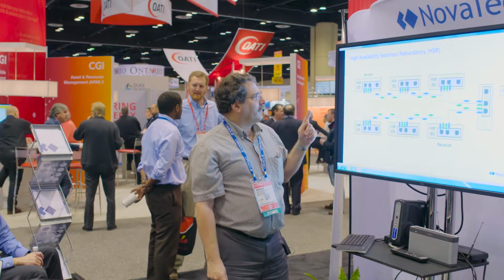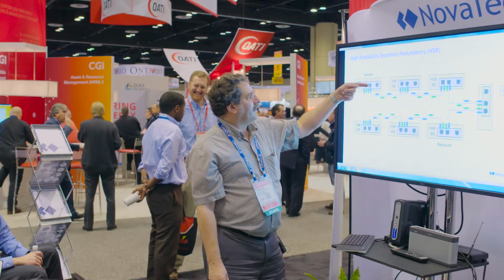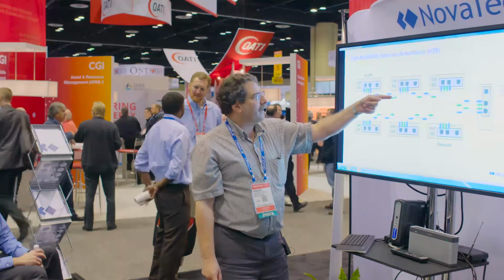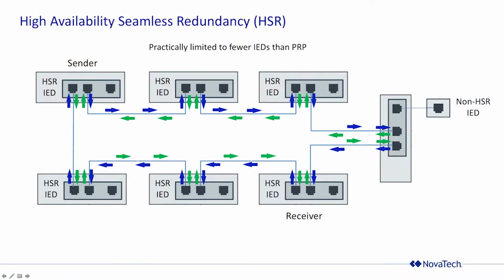Now, if you look closely, what you'll notice is that when this sender puts information onto the network, let's say he puts 10 megabits of data into the network. This one puts 10 megabits of data into the network. This link now has 20 megabits of data. This one adds another 10, this link's got 30. This one adds another 10, you got 40.